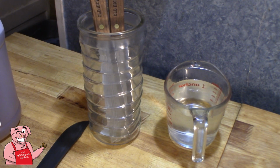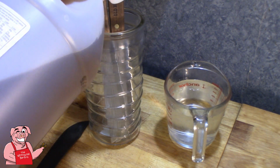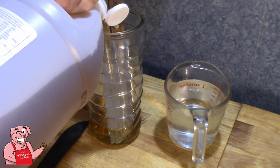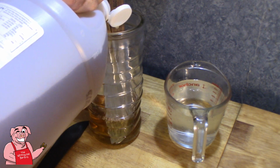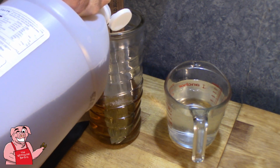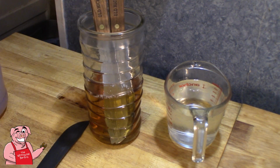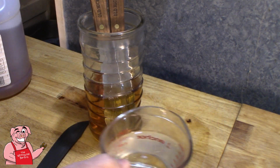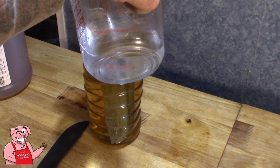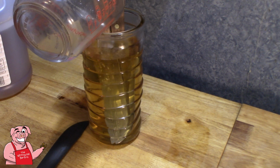Okay, so this is a very simple process, and what I've got here is just some regular apple cider vinegar. Any kind of food type acid will work, provided it's strong enough. I'm going to take this up about 2/3 of the way up the knife blades. Then the rest is just going to be cold water, and I'm going to take that all the way up to the knife handles.